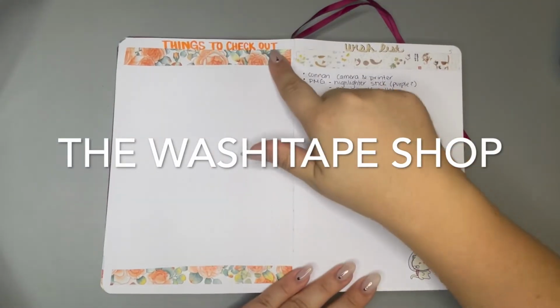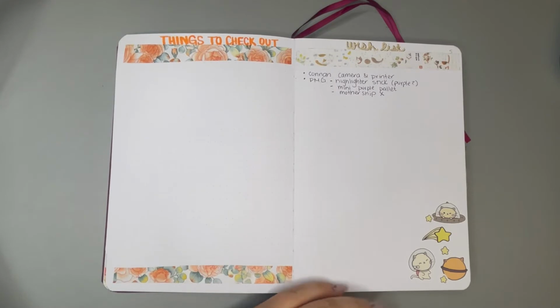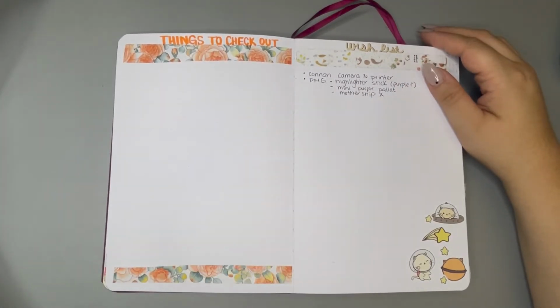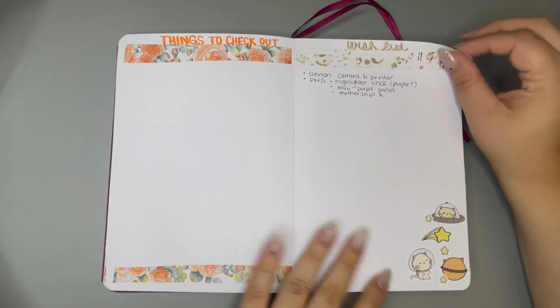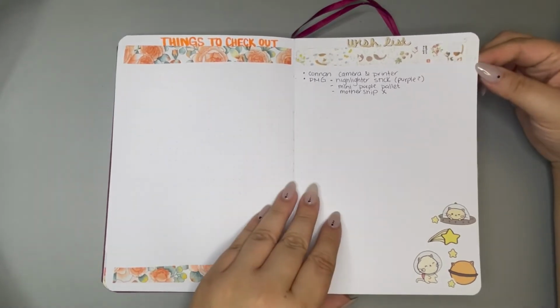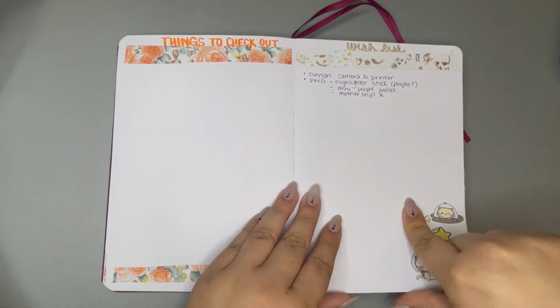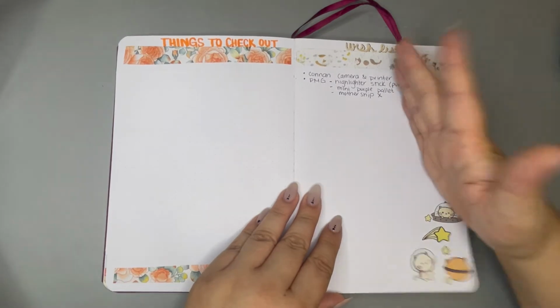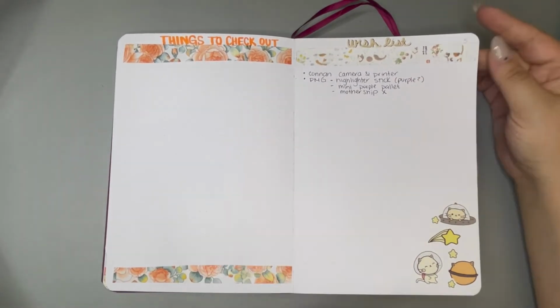And also, I'm doing a things to check out tracker at the beginning of my notebook. I've been adding it to my monthly spreads, and it gets kind of lost in the mix, so I thought I'd just make one dedicated page in the front of the notebook. Again, I'm also going to do a wish list. I think this is going to keep the spending at bay. I'm going to write down what I want and then budget for it at the end of the quarter if I still want it.